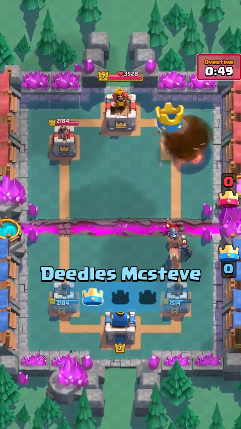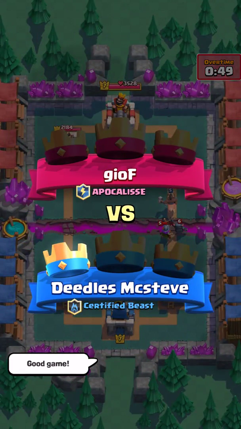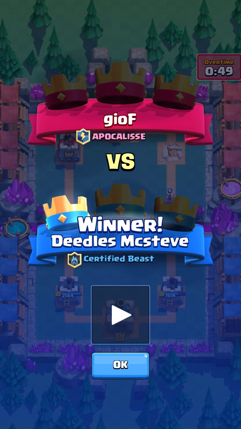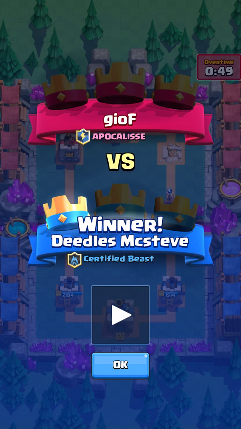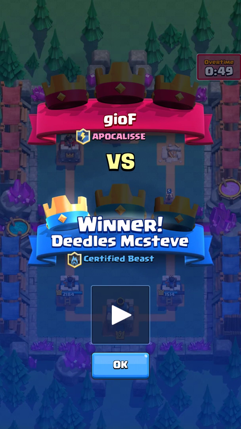And so the one elixir skeletons spawn only 3 now instead of 4. So that's actually pretty useful, so they can't distract like a Prince, Mini P.E.K.K.A, P.E.K.K.A that easily anymore. So that's actually pretty good.